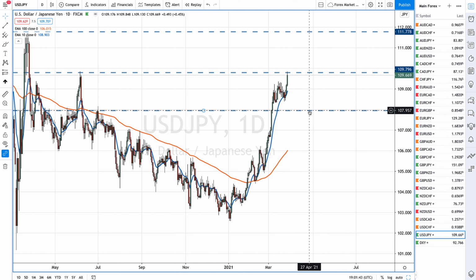Also, remember that we're not telling you to take any of these trades here. You still have to do your own due diligence as your own analysis. You know, we're not authorized or regulated to give out investment advice. So what we're doing here is we're giving you our analysis. We're telling you what we're looking to do with the markets. And you still need to go ahead and make your own decisions as to what you're going to do with your trading account. Okay, so our ideas, but you're the person responsible for your execution.